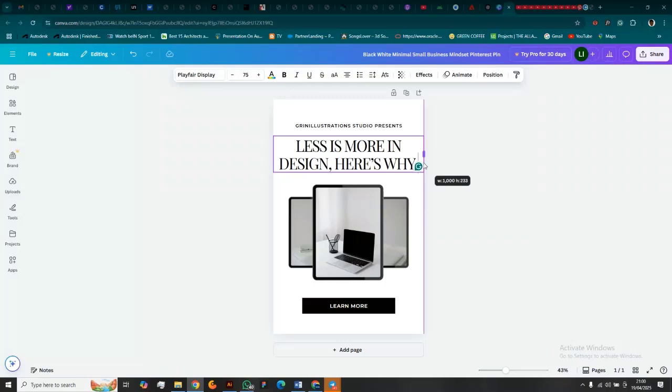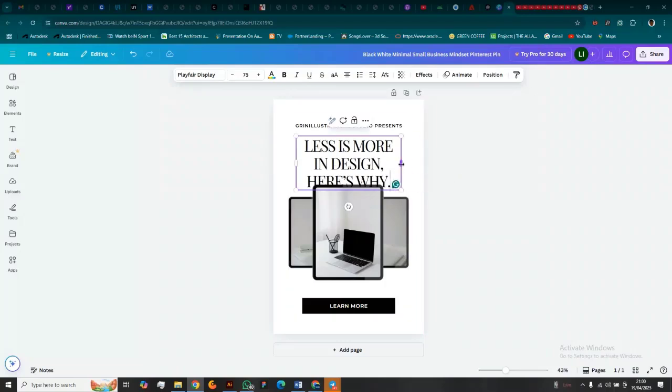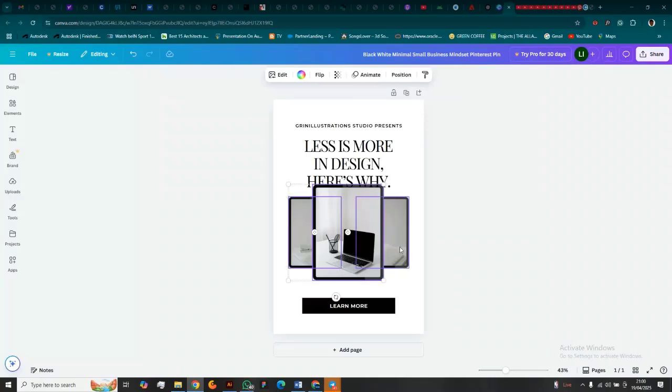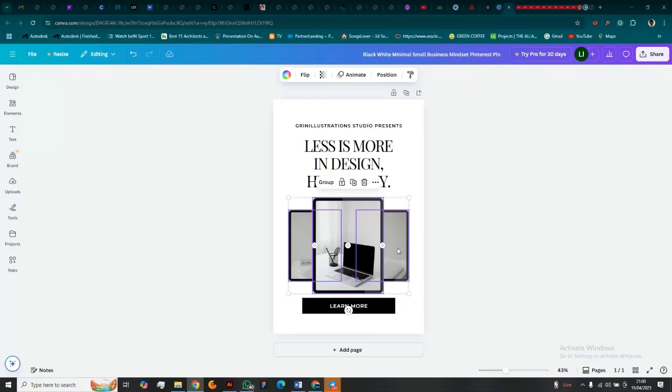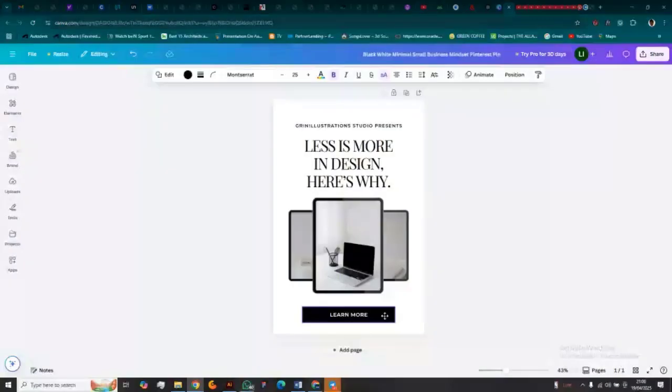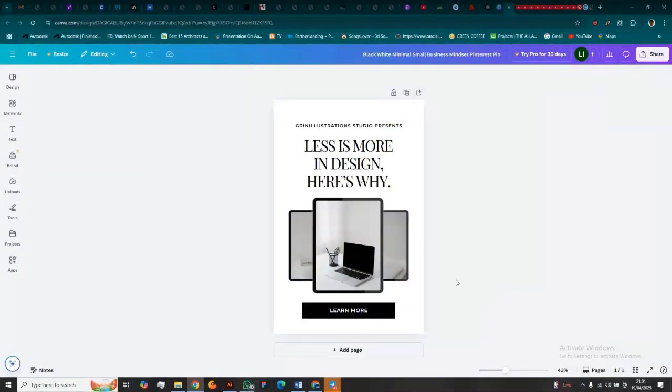So the title of this book here is Less Is More in Design, and here is why. I'm trying to take people on my journey of design, how I've gotten here and why you don't complicate design. You try to create something simple. Simplicity is everything. Look at this simple design. Look at how quickly it's working.